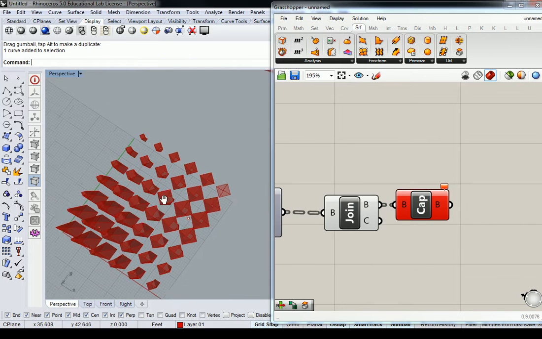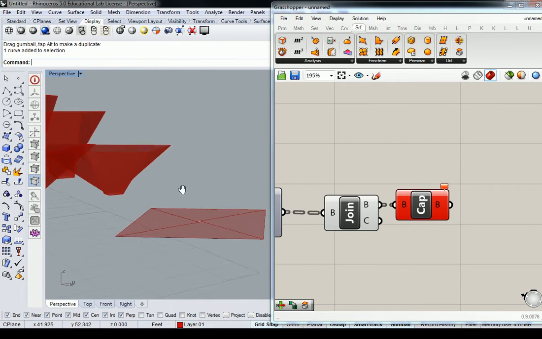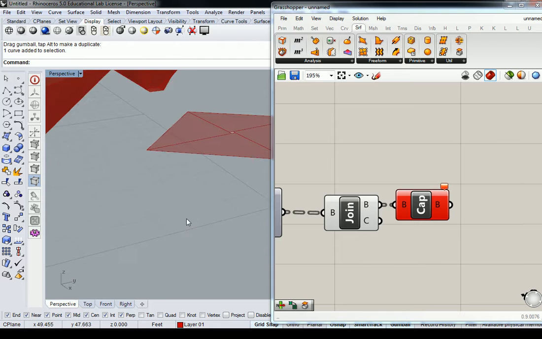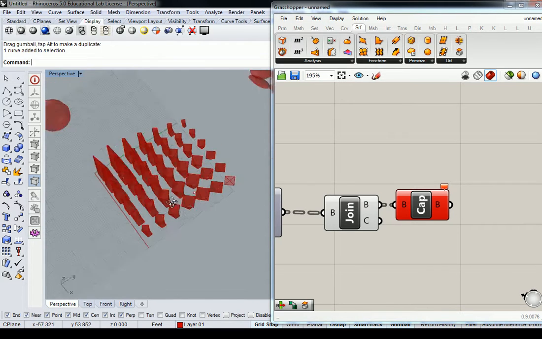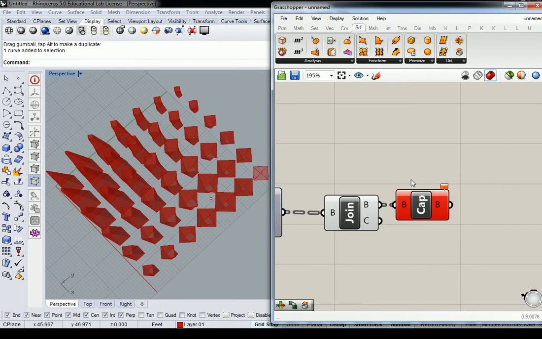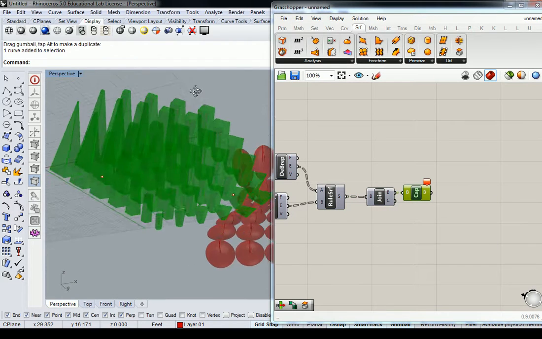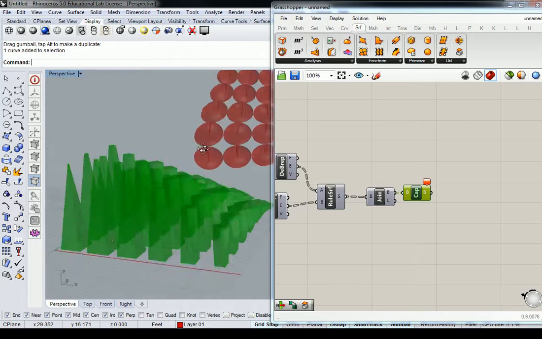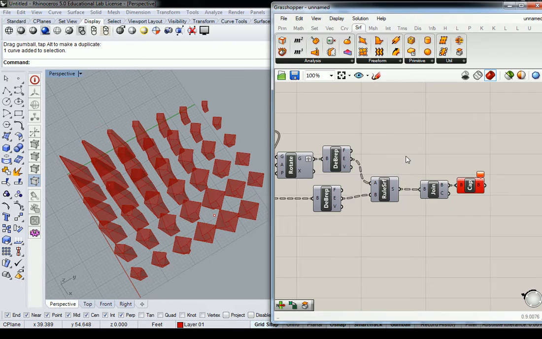Now it's giving me this error because this one right here, which is our sort of 0 value, is pretty much flat. I think it won't cap it because it is actually flat. I'll get there in a moment, and I'll fix that in a little bit. But I'm going to try to work with this first. So ultimately what I have is these capped volumes here. Now they're not see-through anymore. Does that make sense? I take your silence as a yes. Okay.